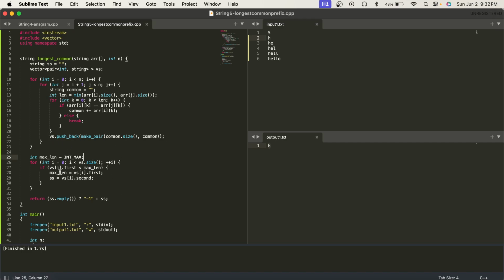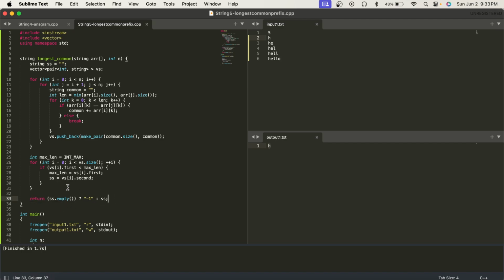I will check if the length of any of the substrings in the vector is less than max len. If so, it's going to take max len as the new length, and it's also going to set this empty substring to whatever substring was stored at that length. That's it. And then I will return this.